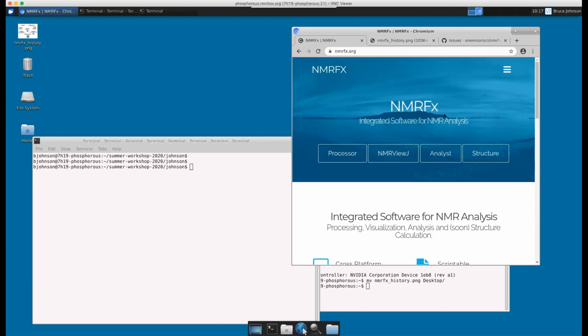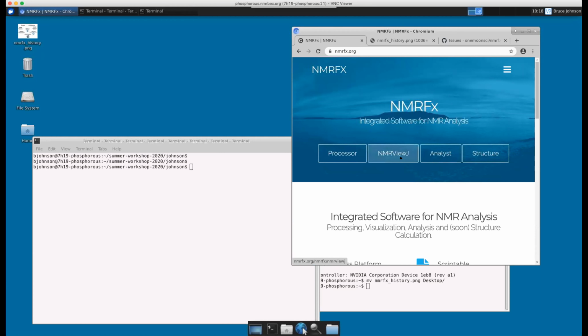It's all pre-installed in the NMRBox, but you can also go directly to nmrfx.org and download. You can run executables on Linux, on Windows, on Mac, on your local computer, or in the box. You'll see here several programs listed. Processor was our first version of processing. There's really no point in downloading it because everything in the processor is integrated in this Analyst.